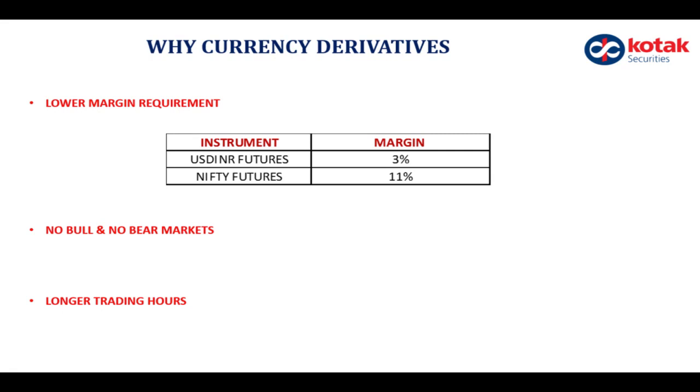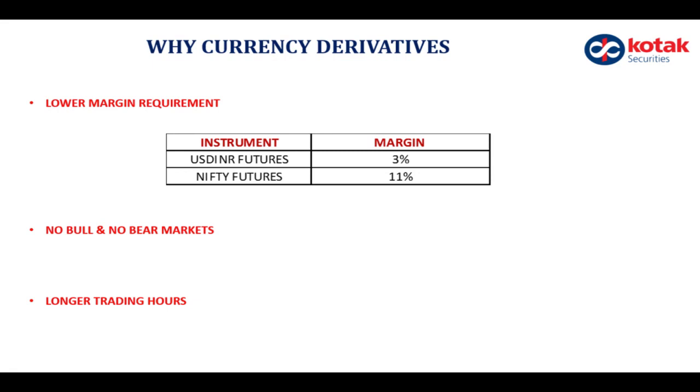Fourth advantage, though I have not mentioned on the slide, it is extremely hard. I'm not saying impossible, but extremely hard to manipulate a currency which trades fairly well. Though it's the same case for a Nifty or an index future like a Bank Nifty, but that's not the case with stock futures, because in stocks we all know there can always be an insider and insiders. So they're always at a disadvantage. In currency market, there is no insider. There are only institutional players and individual players.